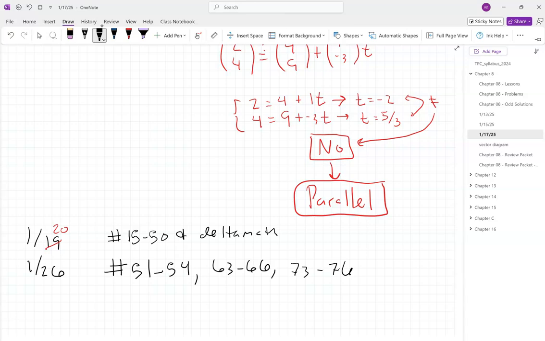This closes out chapter 8. Next class we'll have our review day, so your half sheet for the test will be due at the end of class next time. If you want to start working on that in advance, you're welcome to do so. While you're working on your homework, I would take note of what kind of formulas I had to look up or what kind of problems I would want an example for.